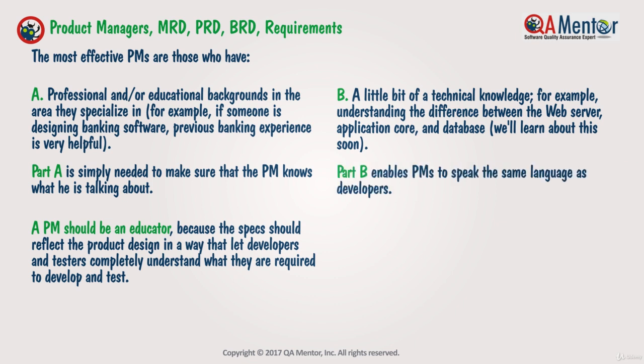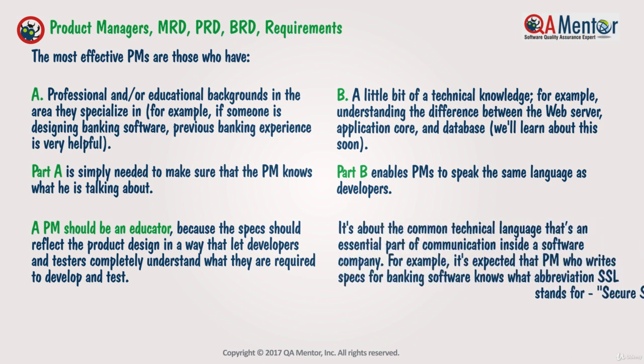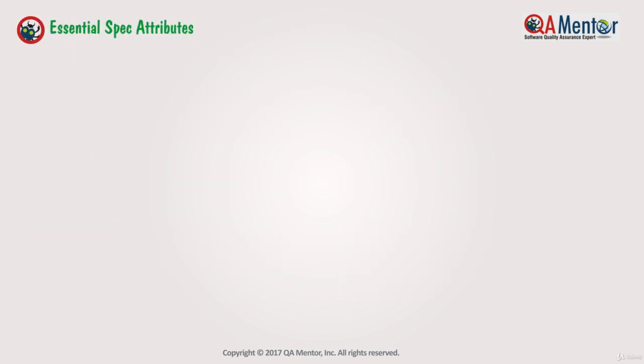Part B enables PMs to speak the same language as developers. I'm not talking about English, Hindi, or Russian. It's about the common technical language that's an essential part of communication inside a software company. For example, it's expected that the PM who writes specs for banking software knows what abbreviation SSL stands for, Secure Sockets Layer.